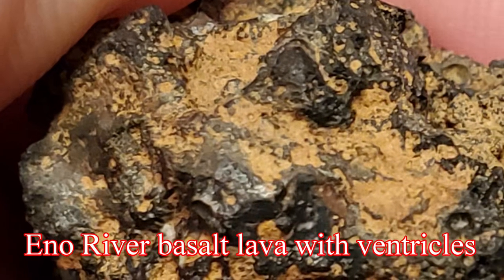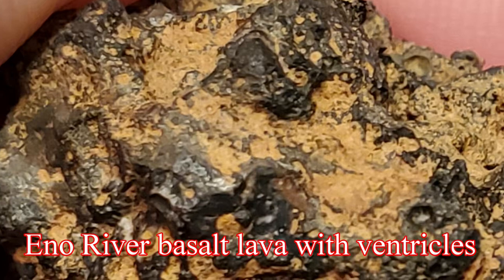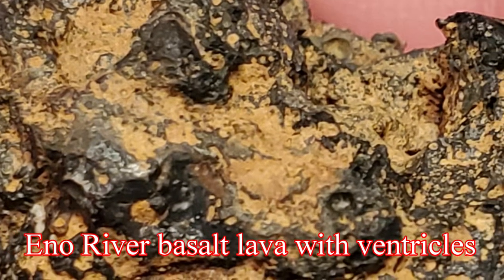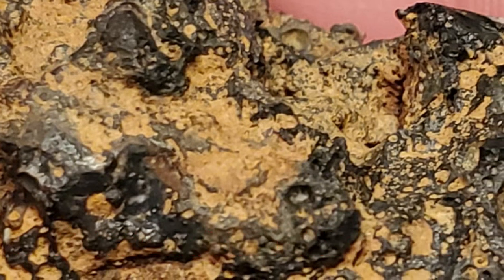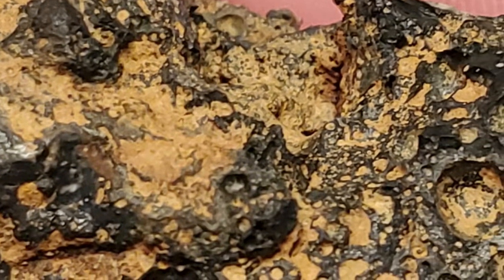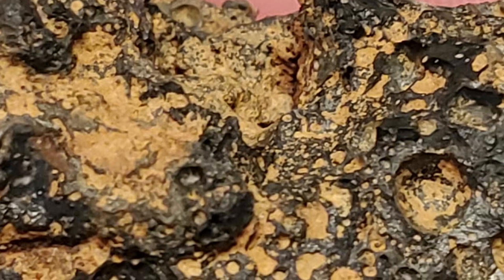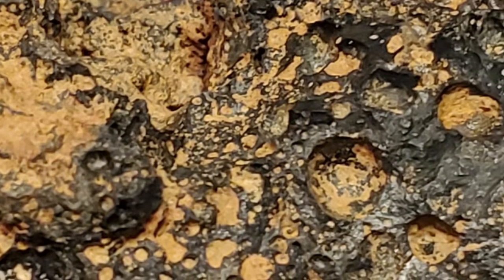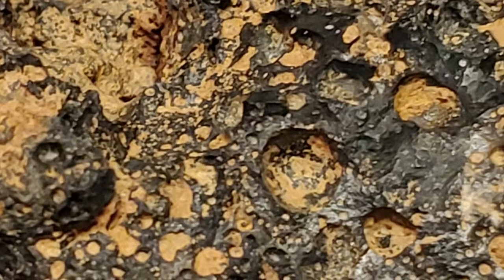While on the same trail, only a few hundred meters away from the suspension bridge, I came across quite a few of these black lava rocks. They were found all over the area and you can actually see the holes that were made by the trapped gases. This I believe is basalt lava — it is black in color and you can see the holes in the rock.